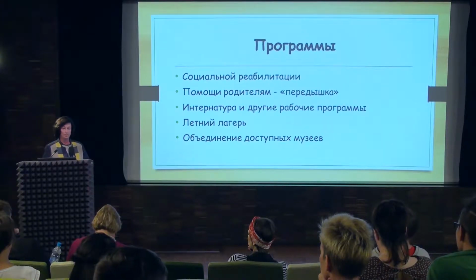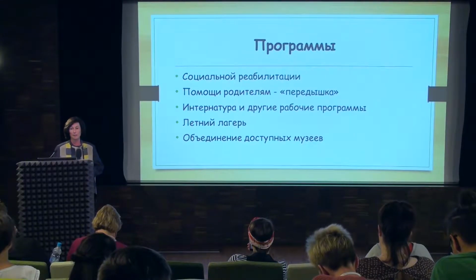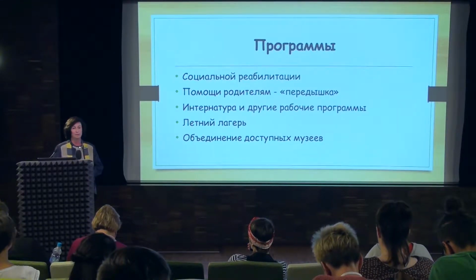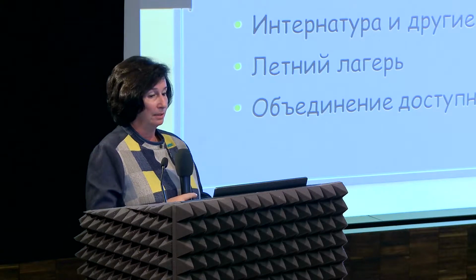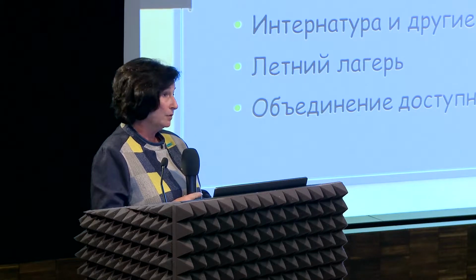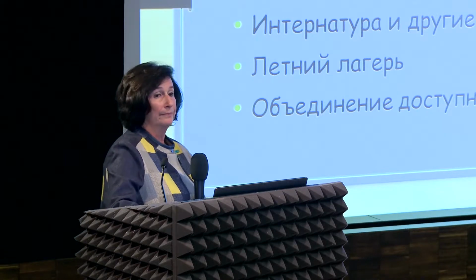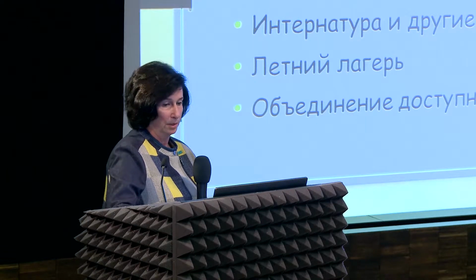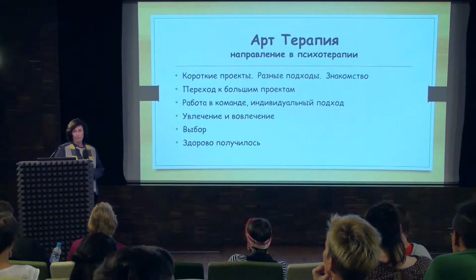Our programs are daily social rehabilitation, parental help, for example, for parents to be able to leave for a weekend. It means a highlighted date on the calendar on the fridge, because it's very important for the parents. And this is something that our children want as well, and the adult guys and girls as well. They are 20 plus, and they have all graduated schools. They want to be independent from their parents as well.